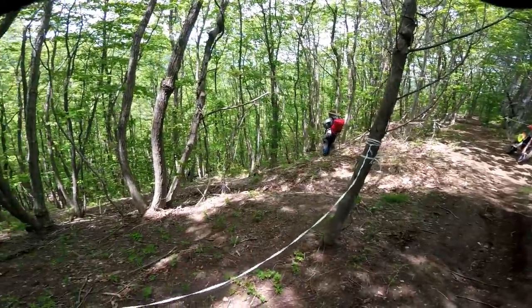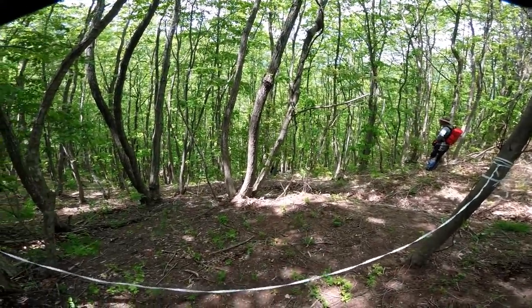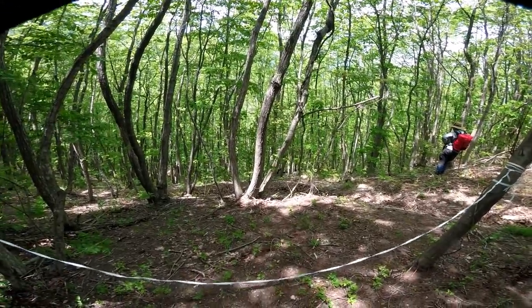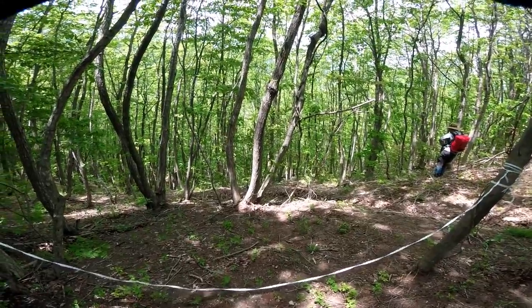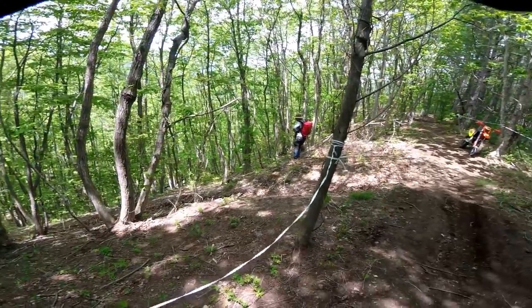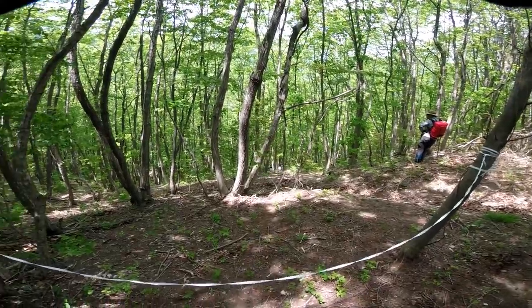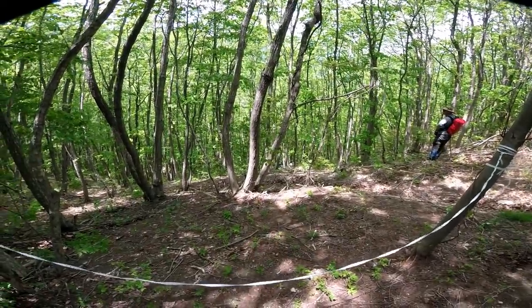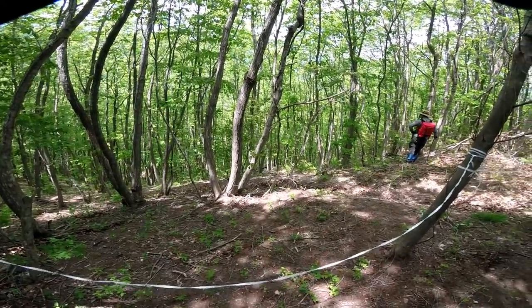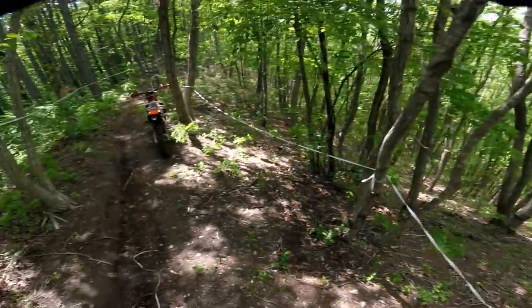Didn't see the last bit of that hill climb. It was super tough. The main line was all rutted out, so I stopped probably about 20 meters from the top, and another guy was there in a similar position to me, so we agreed to help each other. So we basically pulled each other up and got to the top. It was a lot of hard work though, but we made it, and I think that was probably a good decision because I don't see anyone riding cleanly up the line. So I think even if I went down and started again, I would have probably made it the same place. So I'm pleased we did that, and I'm going to get going again now.